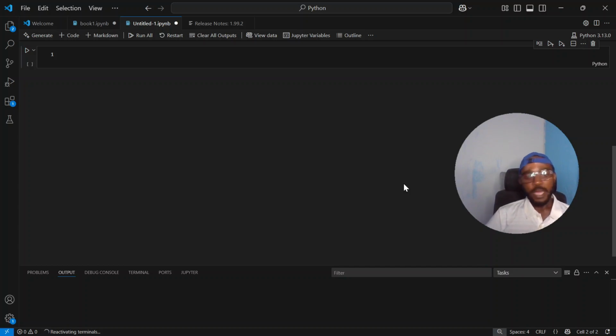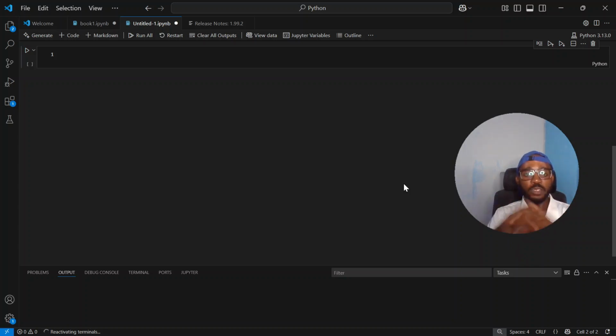So I use VS Studio. There are several others out there, and that's why I wanted you to select what works best for you. And on VS Studio, I'm not writing a .py file, I'm writing a notebook file. So all of these are subjective. But let's just get into the core of it.